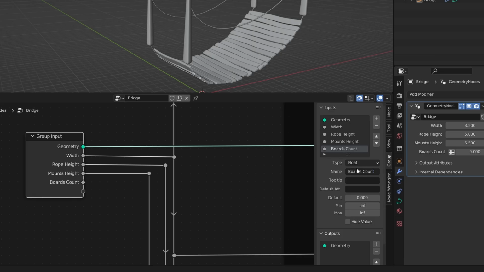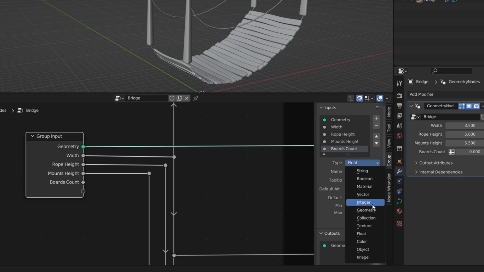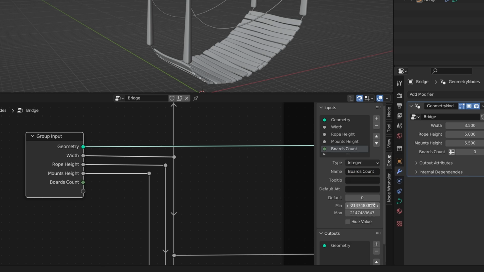And for its type, we don't want it to be float because we don't want something like 1.5. There is no such thing as 1.5. A number of pieces of wood should be an integer, which basically means 1, 2, 3, 4, 5. You never say you have 1.5 wood. It doesn't make any sense. So we need to change it to integer, which means they are basically numbers without any sort of .001 or any of that. They're basically just numbers, 1, 2, 3, 4, 5. In mathematics, they are called natural numbers.